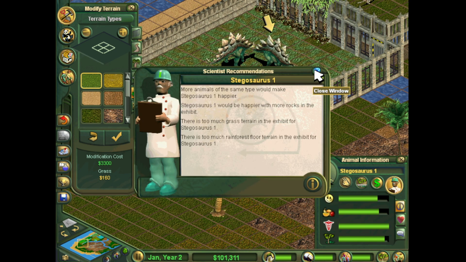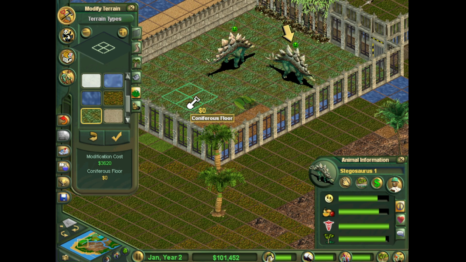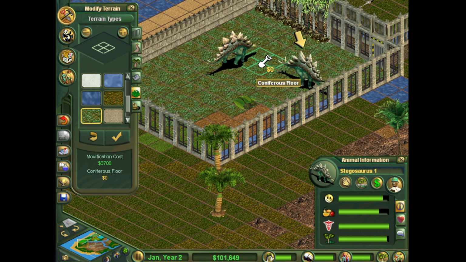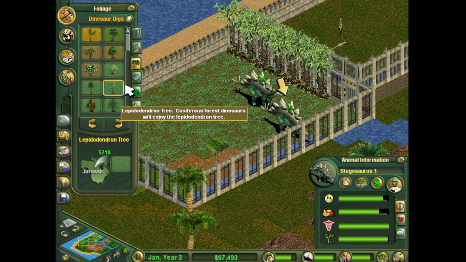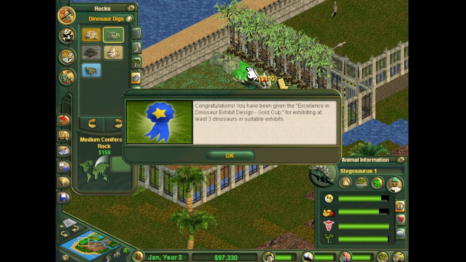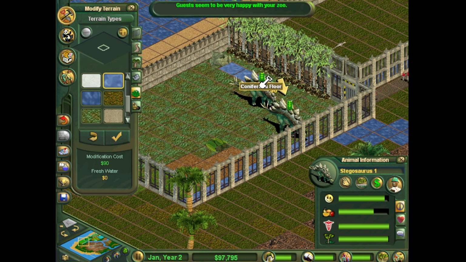Too much grass, too much rainforest. It's going to want more coniferous. Yes, too much grass. There we go. Rocks, and I hope that they don't break their trees. I'll try to protect the trees as much as I can. I guess we'll just not be able to protect any of them at all. Actually, we could probably... We're going to do this.